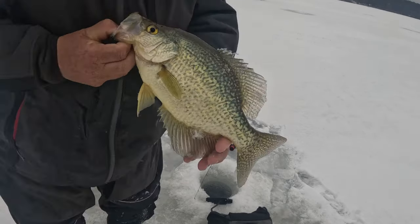But to switch it to forward mode, just loosen that knob on the clamshell, put it to one of the arrows, drop her down. The unit picks up on its own, it's automatic. Now we're looking in forward mode and we can scan around just like we're using our regular live scope to look around and see where these fish went.